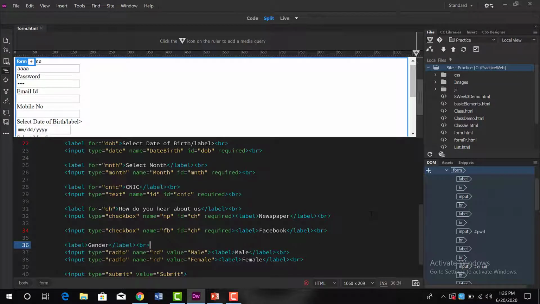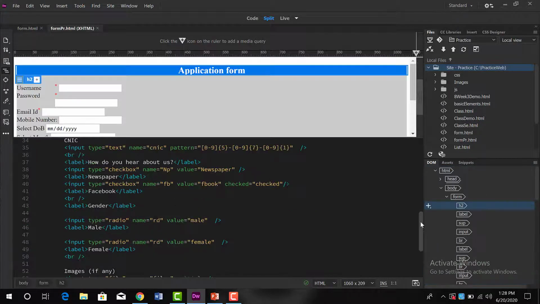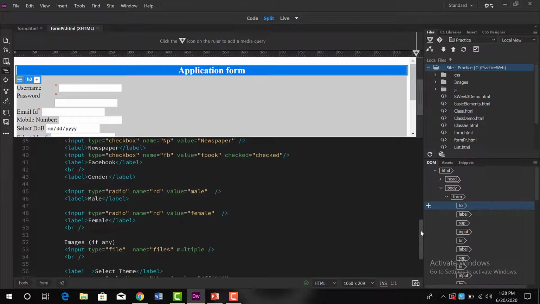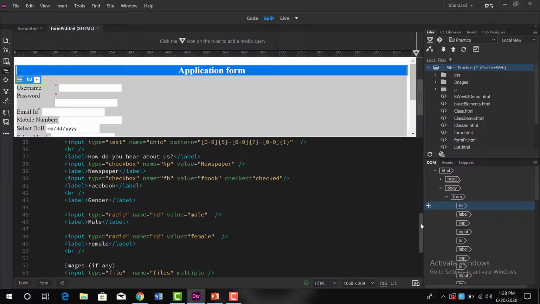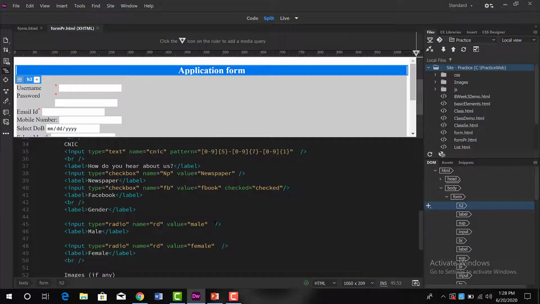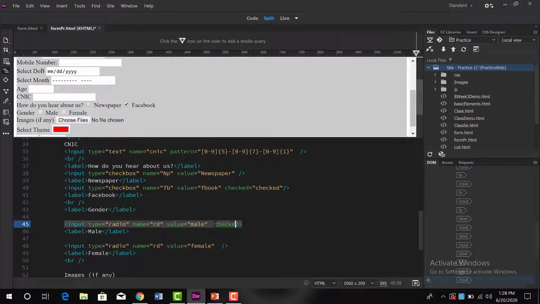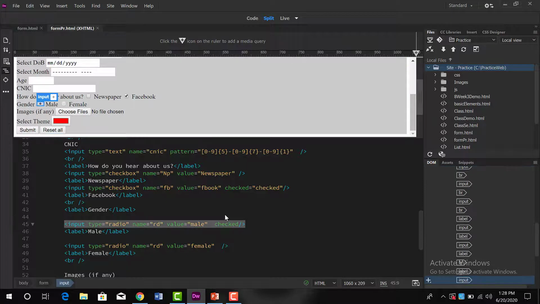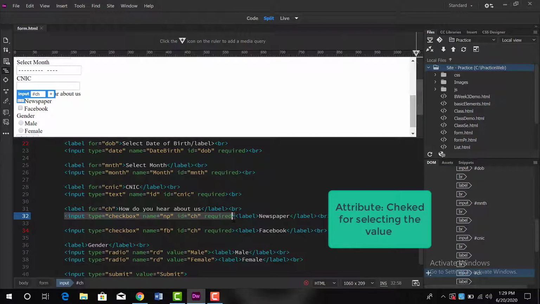Now here is a point, an attribute which I will tell you: if you want your checkbox to be automatically selected when you see a page, then you have the option checked here.